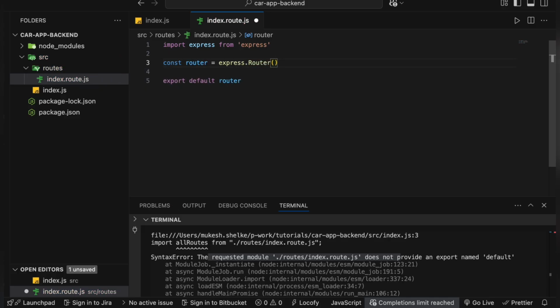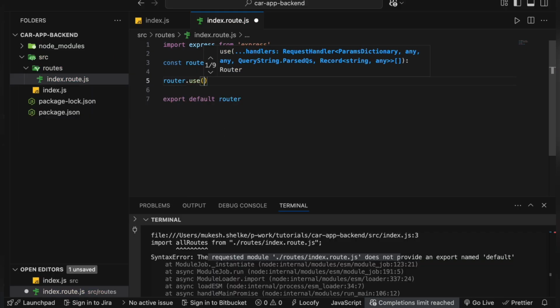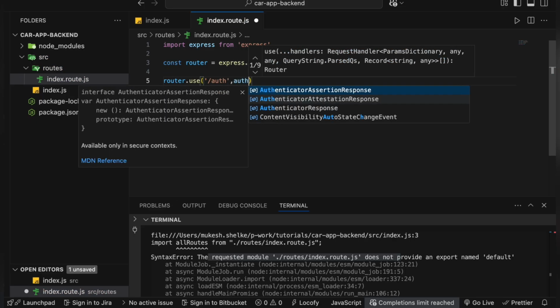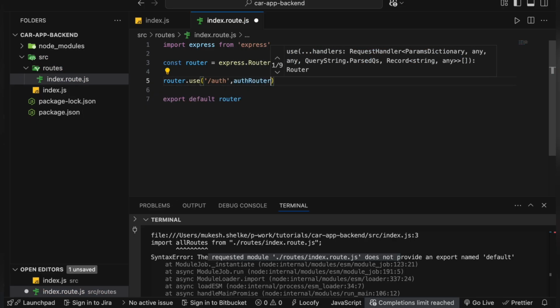It is a function, so we have to call it. Now we'll add one route, which is router.use, with the auth route. So the route will become localhost:3000/api/auth. Inside this I need the auth routes, so let's create them.